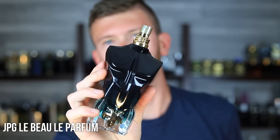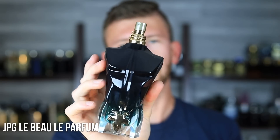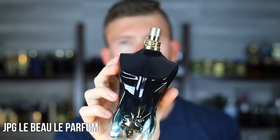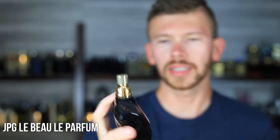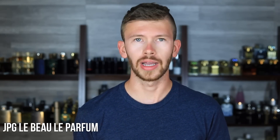Next up, we have Jean-Paul Gaultier Le Beau Intense — an eau de parfum intense version. It's got coconut, pineapple, and tonka bean. This is going to be more for your summer evenings. It's on the sweeter side, kind of bubble gummy and modern smelling. Generally I'm not a huge fan of coconut scents, but this is one I can really get behind — there's a lot of balance. You get a little bit of that original DNA with a sweet tropical twist, which I connect with summertime. Great inside or for summer evenings. It's a little bit playful and a really nice one to have around.